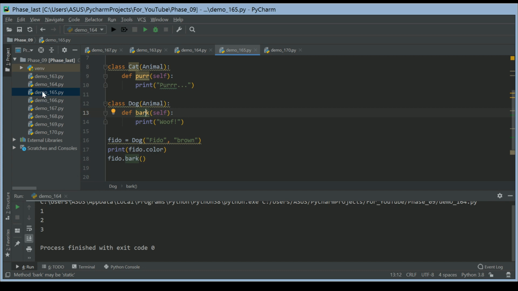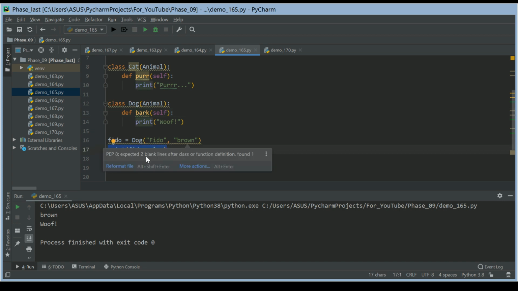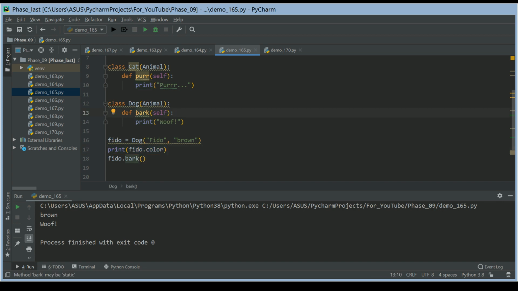Okay, let's make it run. Just as we expected, after this command line, the brown attribute will be printed, and after that this line will be interpreted. So fido.bark, this method will be executed so as to print out woof.